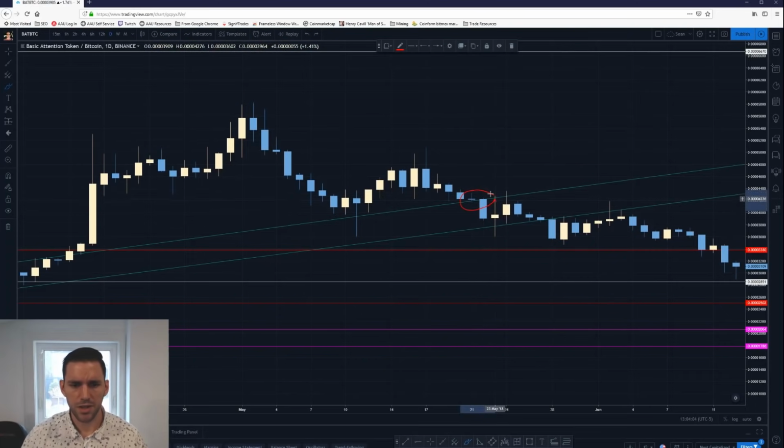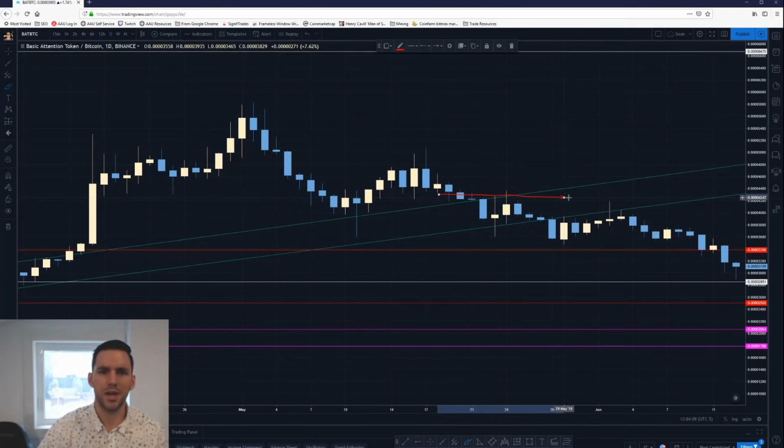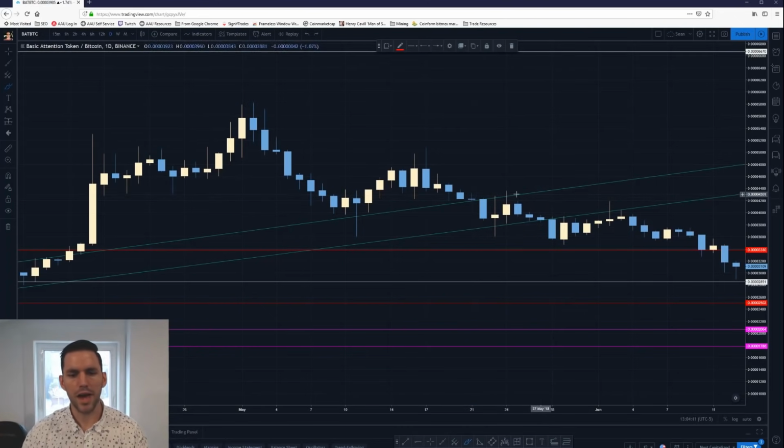If price is in this range here and we are to move straight sideways, think about how easy it is to dump down into that level and break down into that. All people had to do was hold a price. If this was, what was this price here? Let's call it 4,200 sats. If this was 4,200 sats right here, they never had to actually put downward pressure. All they had to do is continuously build up these walls that would eventually, by not allowing the price to go up, break back into this and lose that, right?